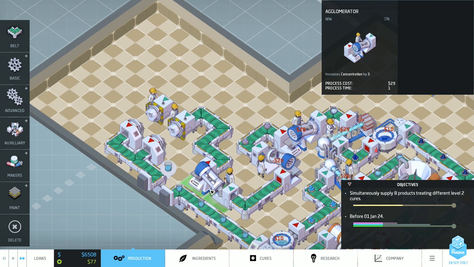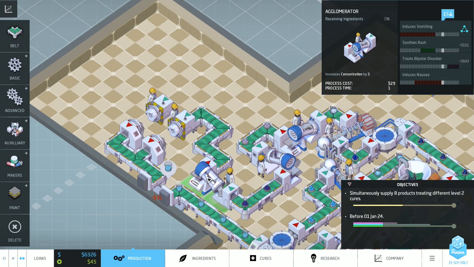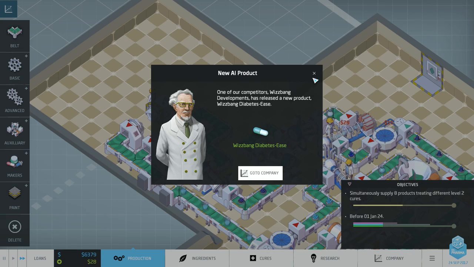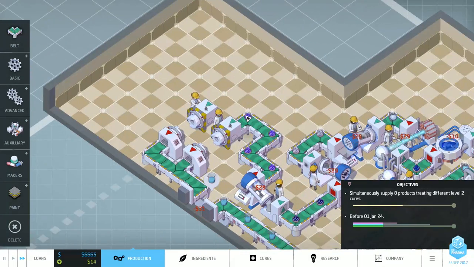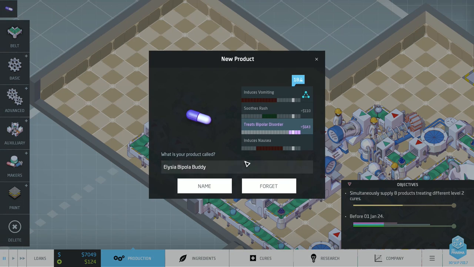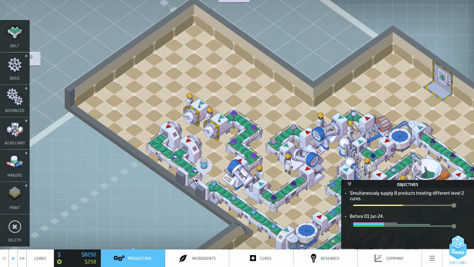Right, what is it? Active, treating bipolar disorder. Diabetes ease, well, you can build that if you want. And this is going to be called the Eagle Eye 362. Actually, I'll have the 362 part on the end, it sounds cool. So, there you go, bipolar belly, Eagle Eye 362. It's like a code name for the active ingredient.